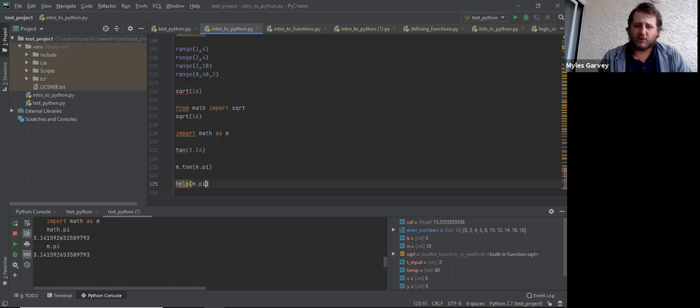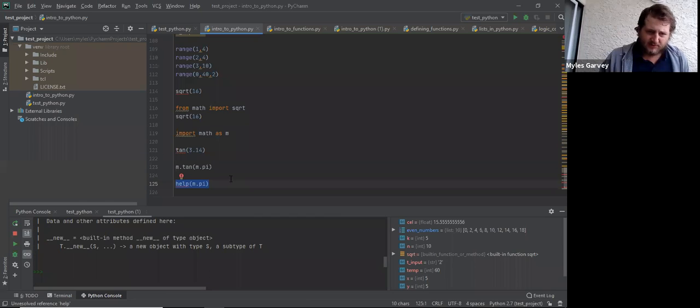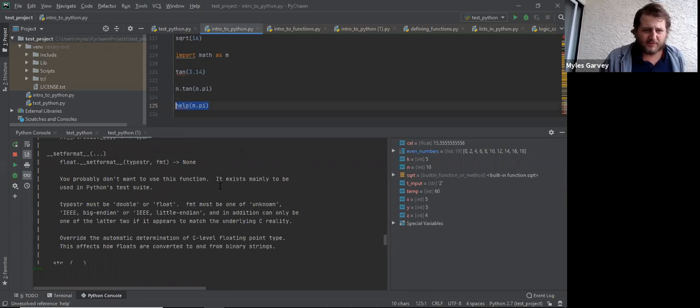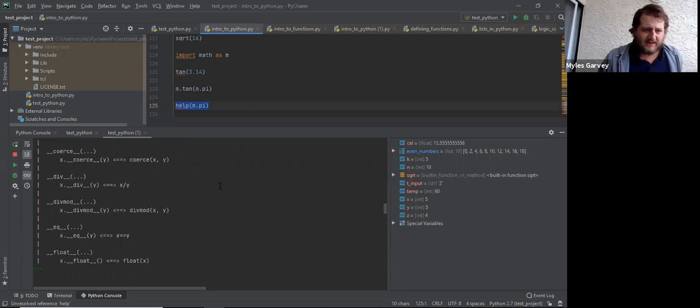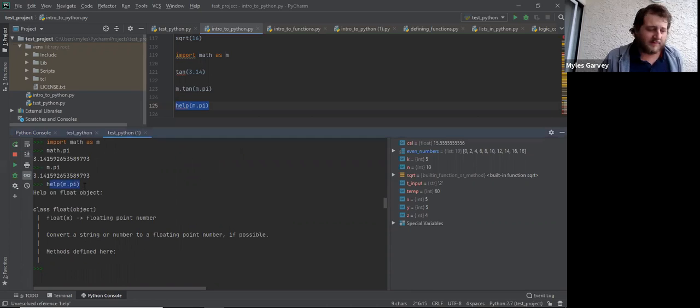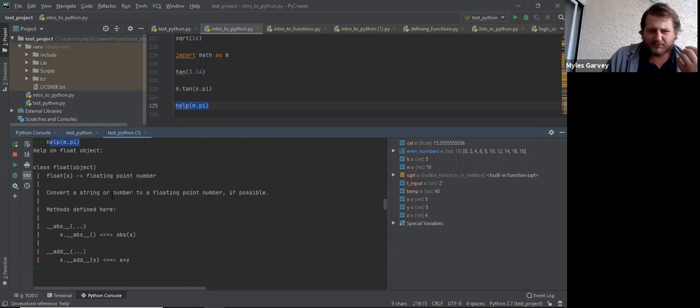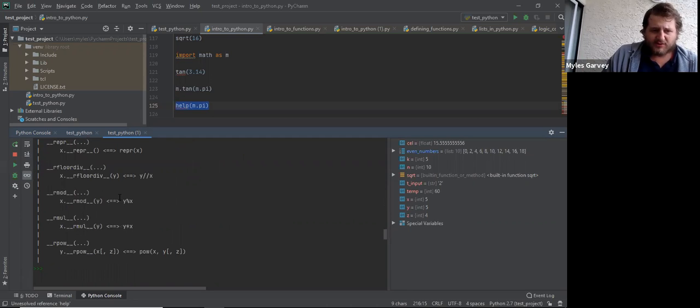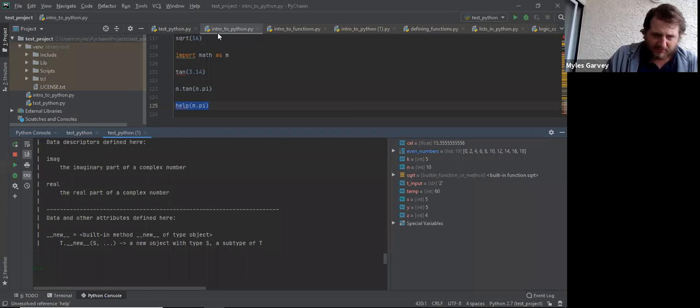So if you are confused about what a function does, you can pass the name of the function through the help function, and the help function will give you some information about that variable or about that function. So here it seems like it didn't really give us much information.